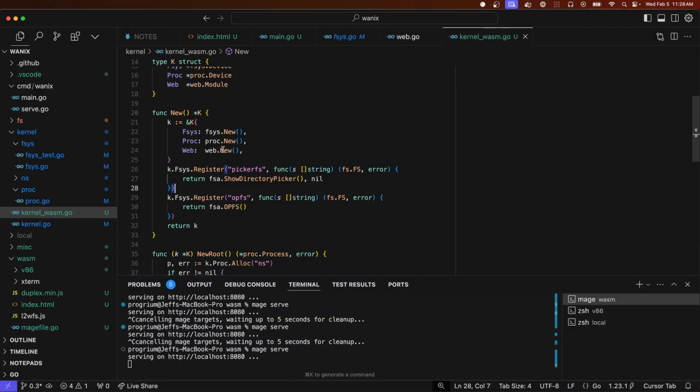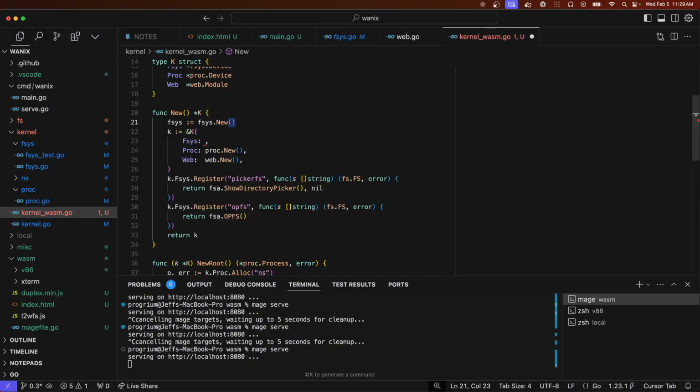So maybe we do that in web and we have to pass the file system. I hate that when you're defining something and one of the things that you define is going to be passed to something else, create a variable. I think that's weird. Like this, and then we would be able to pass it. Oh, interesting. Yeah. You couldn't just put fsys.new in parentheses. That would create another one that it would register with, and then that wouldn't be the one that's here. Makes sense.